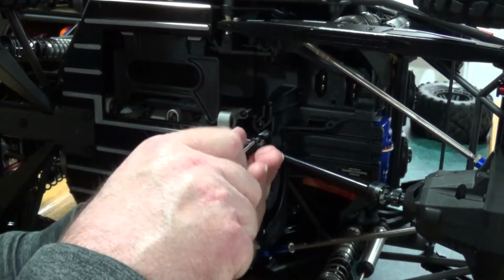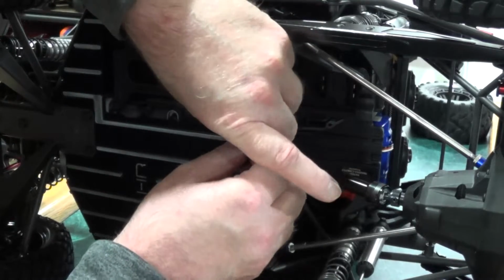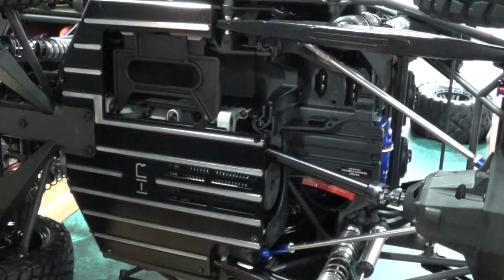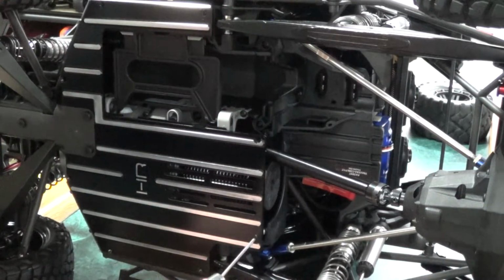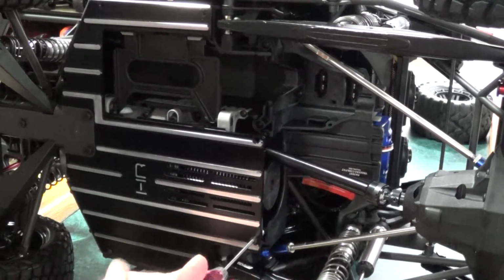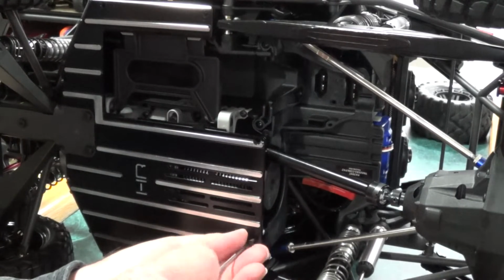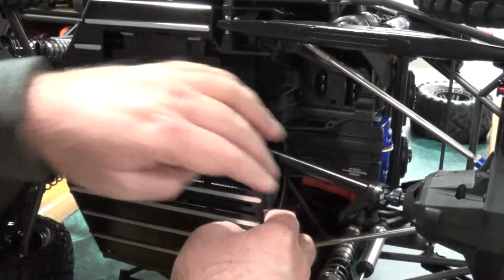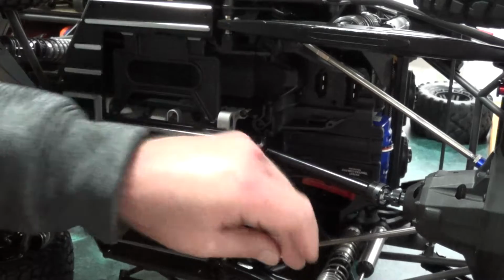Got a little spacer there. I gotta be careful not to lose it as I'm doing this. Grab it from the top and then just kind of slide it out like that. There we go. And then, last but not least, you. There we go, released. Again, don't want to, oh, actually, I gotta hold that spacer here. There we go.